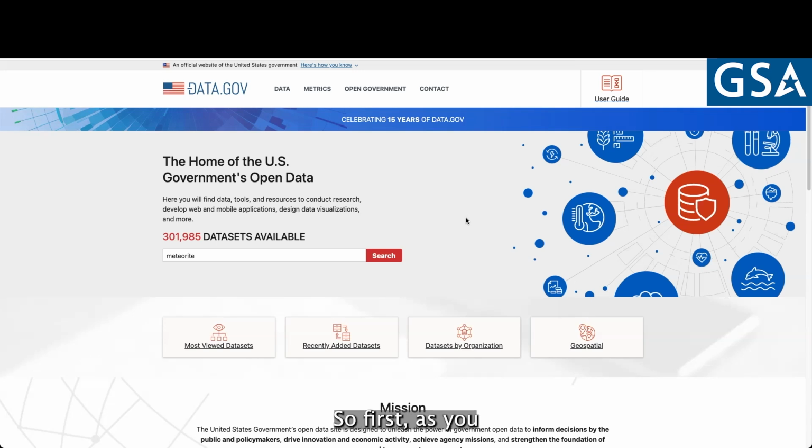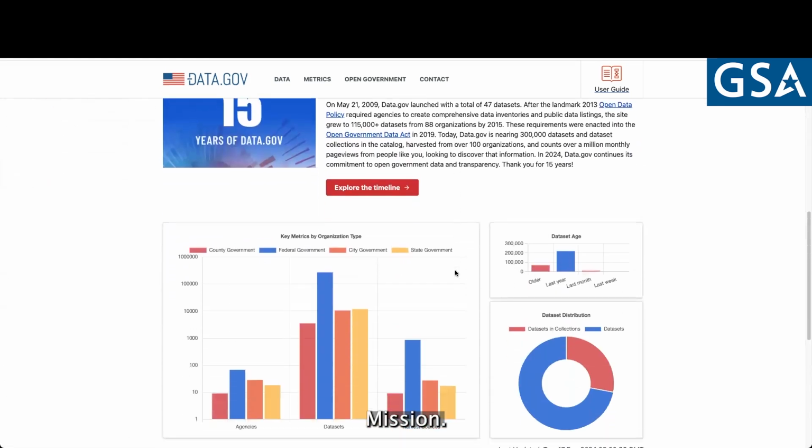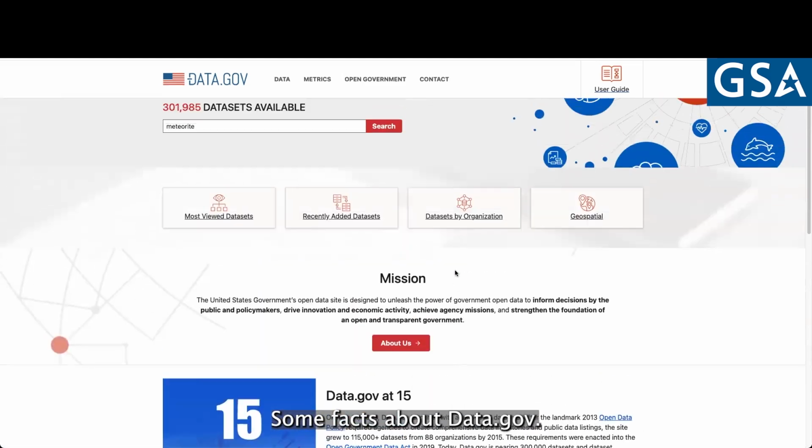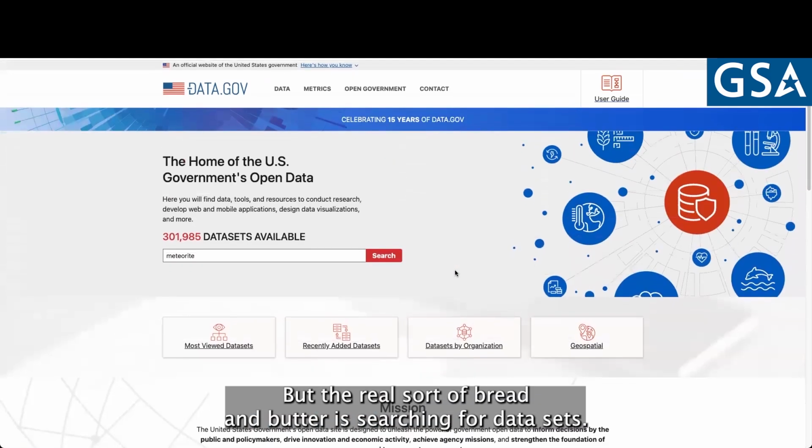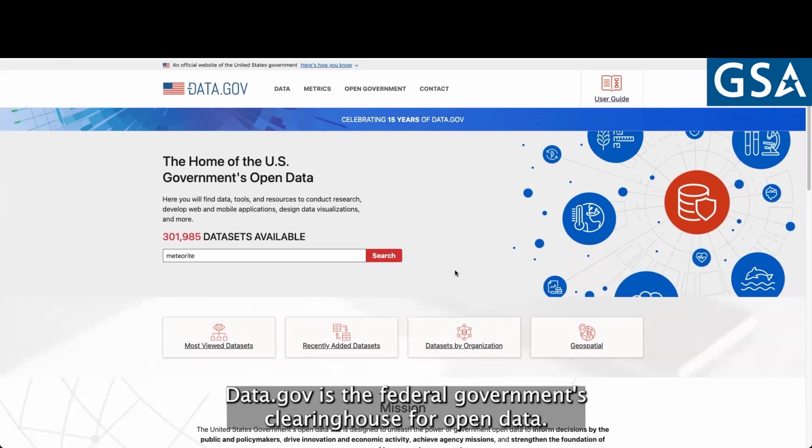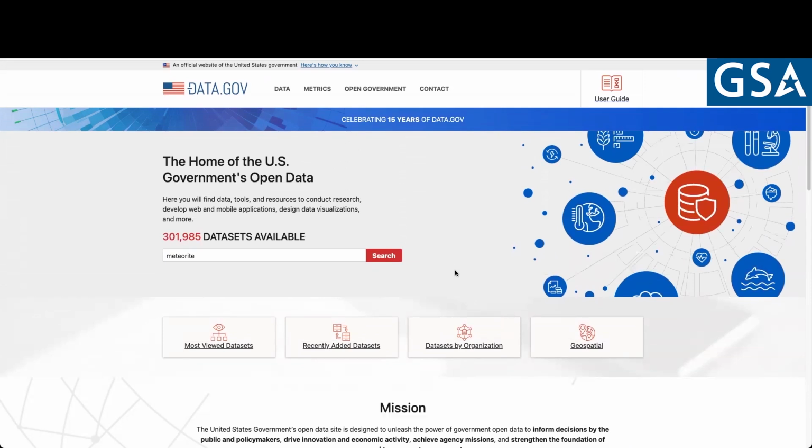So first, as you can probably take notice here, if you click on Data.gov, we are at the home page and got a few different things here, the mission, some facts about Data.gov, but the real bread and butter is searching for data sets. Data.gov is the federal government's clearinghouse for open data.